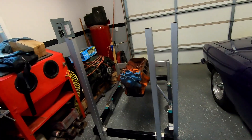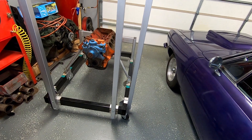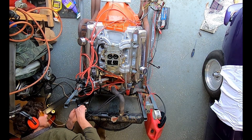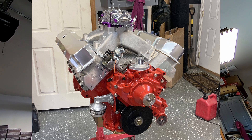If y'all remember, I have started quite a few engines. I have started a handful of engines here in my shop on my old run stand. But in that last 508 video, the run stand was starting to give out. I had made it out of some kind of galvanized tubing I had laying around and it still works, but it's getting pretty ragged.